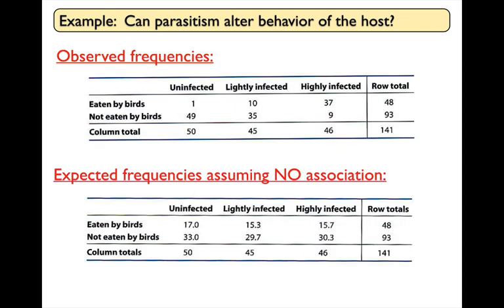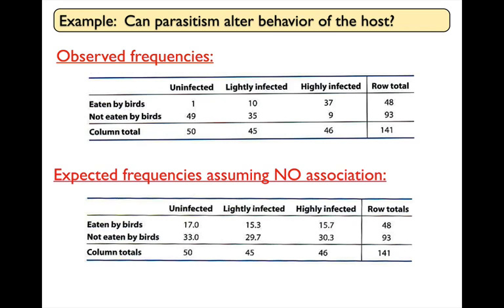So there's our observed table up at the top. And then what you do is you create a null hypothesis. This is what hypothesis testing is all about. And a null is something that you really don't expect to be true. In this case, the null hypothesis would be that there is no association between the two variables. And if you assume the null hypothesis is true, you get this type of table here. That's the expected table that you would get if there was no association between the variables.